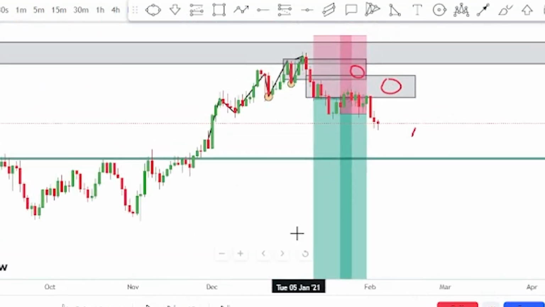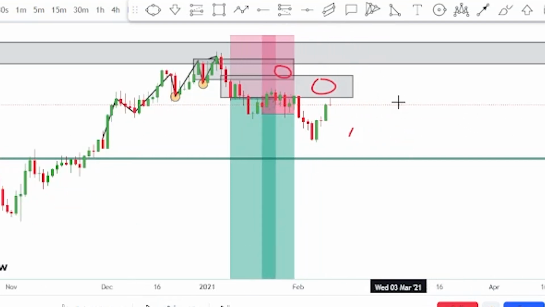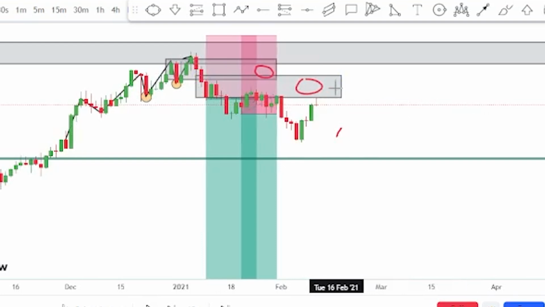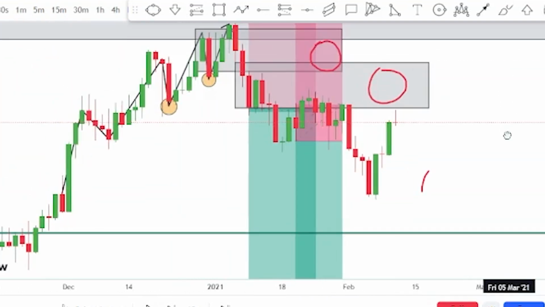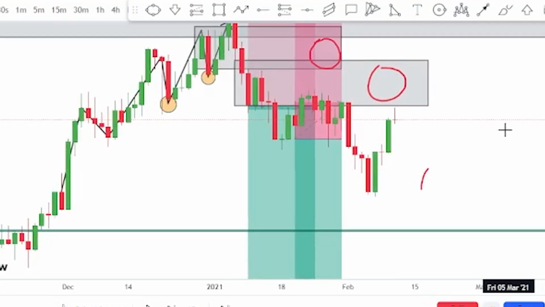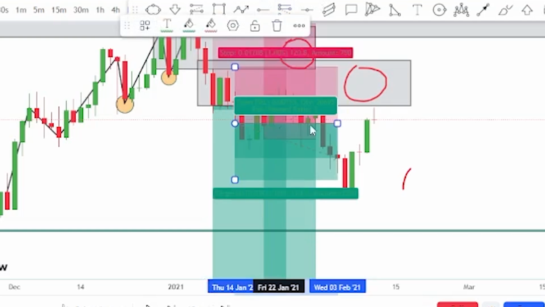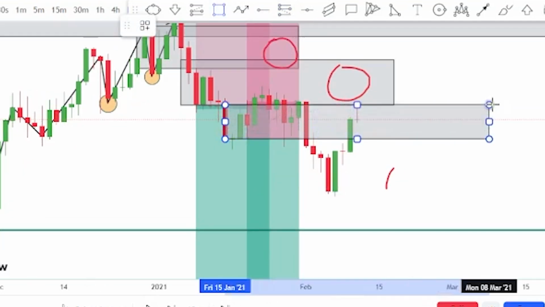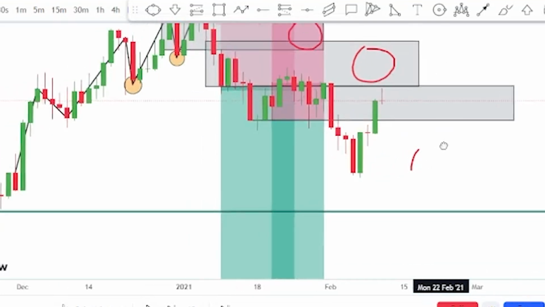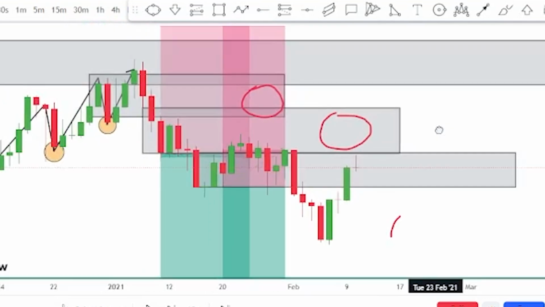We are approaching our first target. Okay, rejecting from there. So here, this is also an entry from this area. Someone who understands how the market moves, how price action works, this is very easy to take entries. This entire area is for sellers to move from. So as we are rejecting from this area, I will also be looking for a sell.